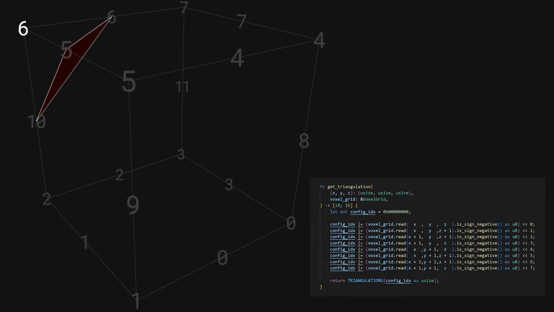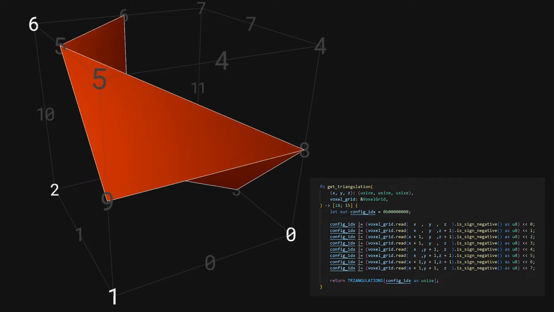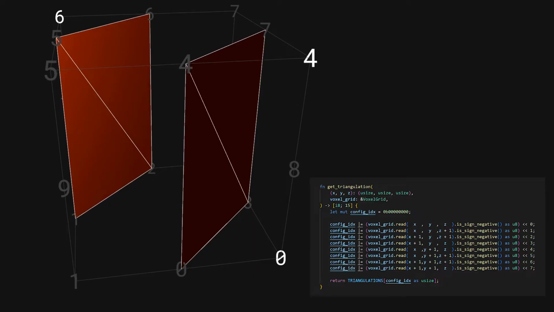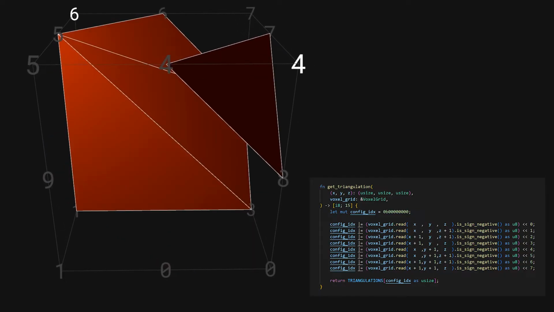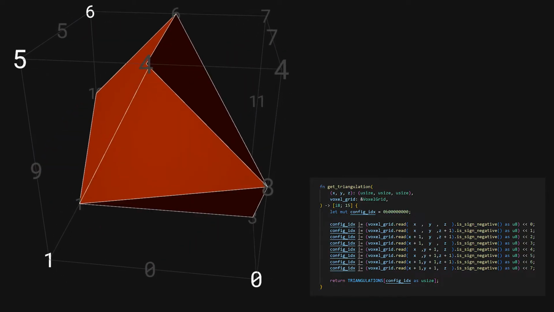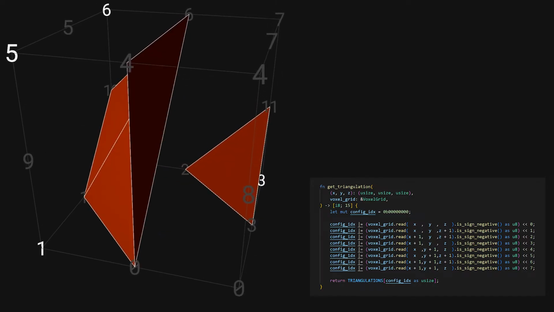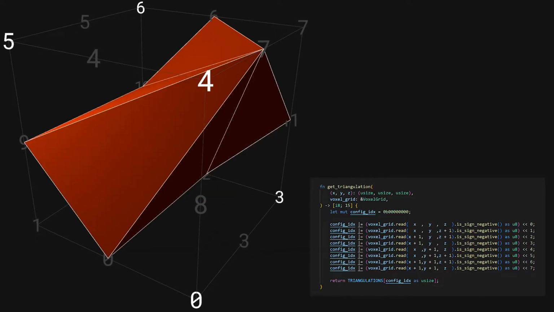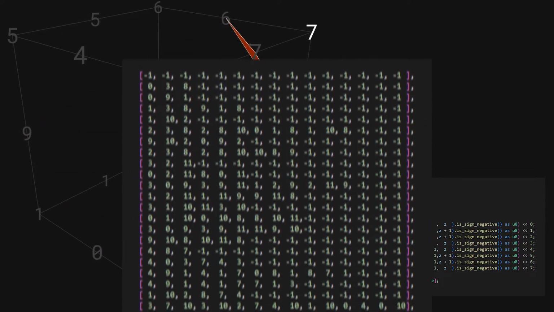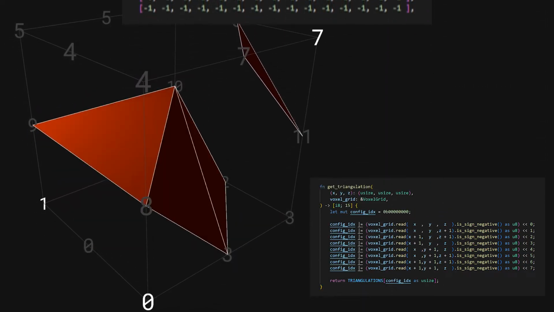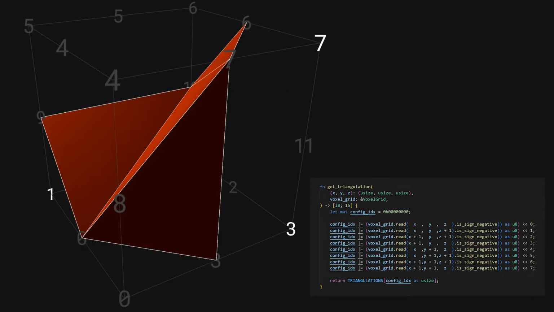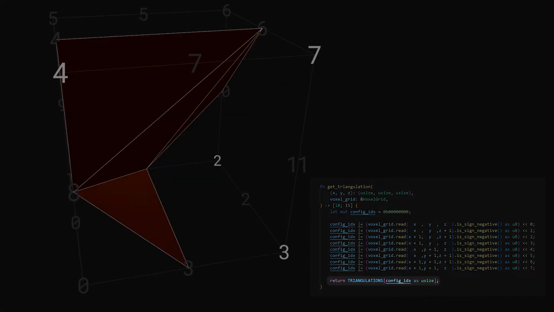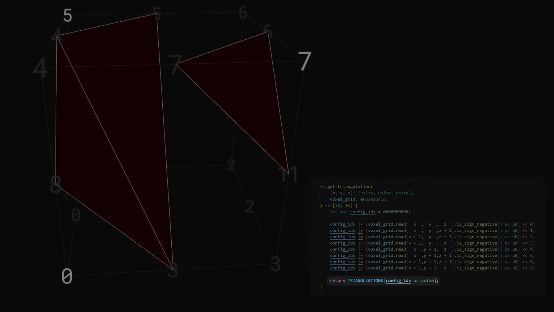This also means that we have 2 to the 8, or 256 different configurations, 256 different meshes that could be created in this cube. Now you might be wondering how we're going to figure out all of those, but luckily we don't have to, because we have the power of the internet, and I'll leave a pastebin in the description that has all the configurations. Now that we have the 8-bit configuration number and our array of triangulations, we can use that configuration number as an index into the triangulations.